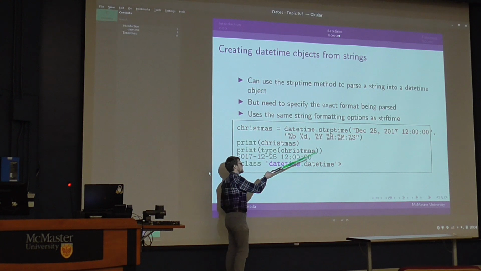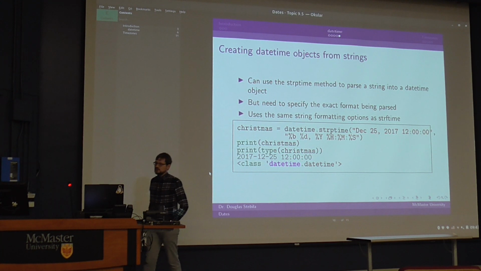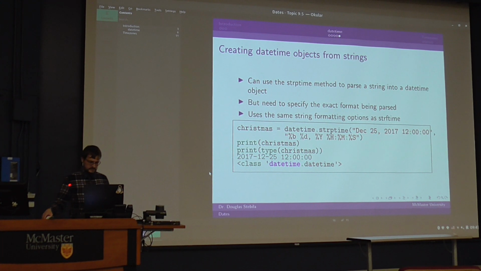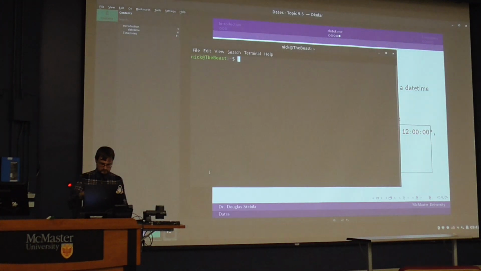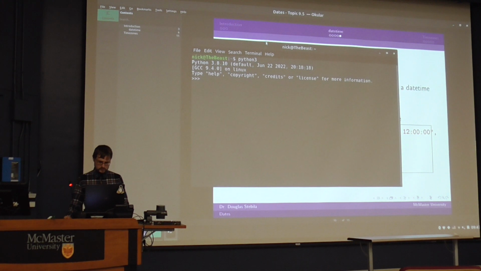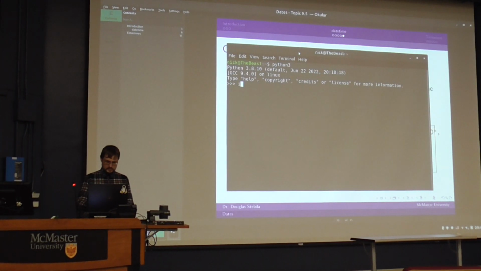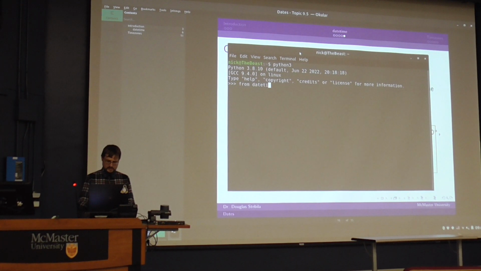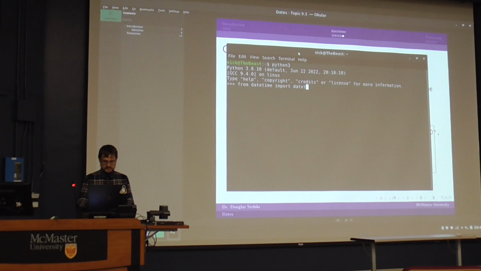So, let's just do a quick demo. In Python 3, from datetime import datetime.